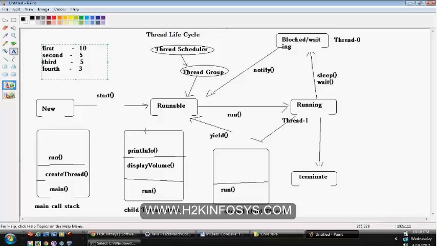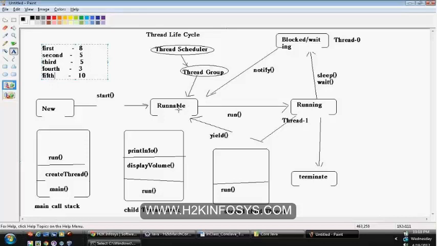If a higher priority thread arrives, let us say the first thread has only 8, okay? Let us say the 5th thread has entered now, and it has a priority of 10, and the thread scheduler is currently executing a thread of priority 8. Let us say it is executing for 5 seconds and it has completed a second now, and it was supposed to execute the remaining 4 seconds of code. Meanwhile, the 5th thread has entered into runnable status.